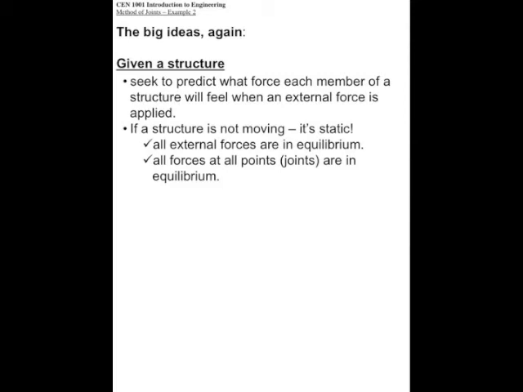Okay, this is video number 2. We've got a more detailed example of the method of joints for finding internal forces in members of a structure. So our objective then is to find forces inside members, and if you remember, there are two big ideas. If a structure isn't moving, we don't want it to be moving. All external forces are in equilibrium, and all forces at all joints are also in equilibrium.